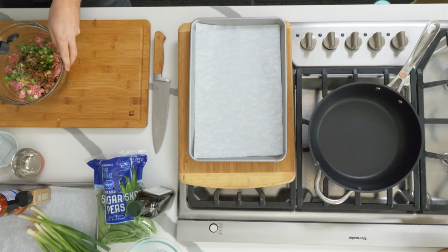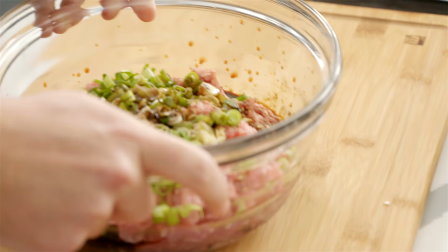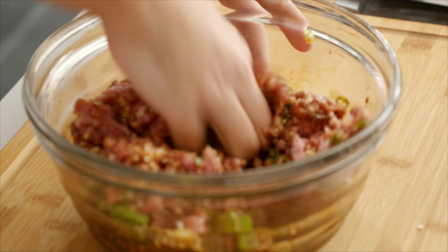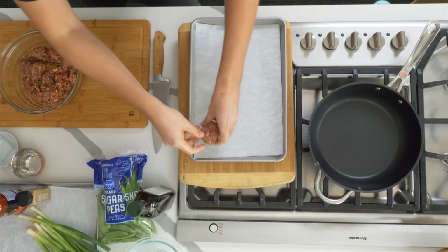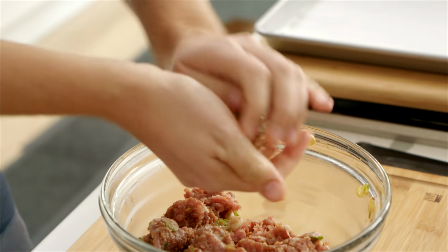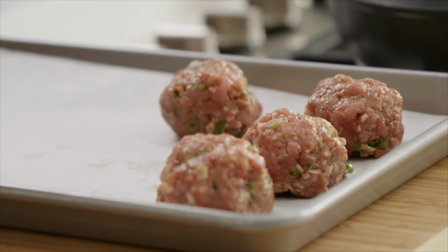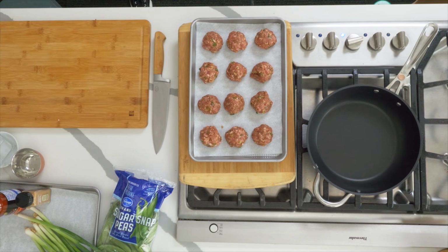We're gonna add a little bit of the Kroger light soy sauce, and some of the Kroger brand pure sesame oil. That little hint of sesame oil is gonna go a long way to adding some great nutty flavor. And even as I'm mixing this, the smell is wonderful. All that 5-spice action and that dark depth of saltiness you're gonna get from that soy sauce. About the size of a golf ball is what you're looking for. Okay, we have meatballs formed and ready to rock.